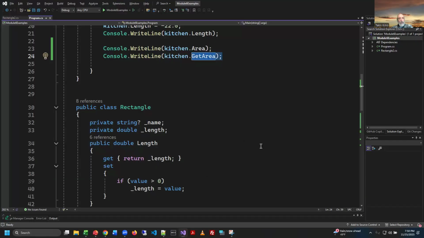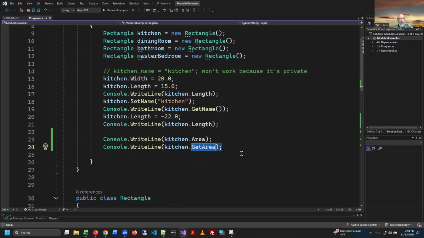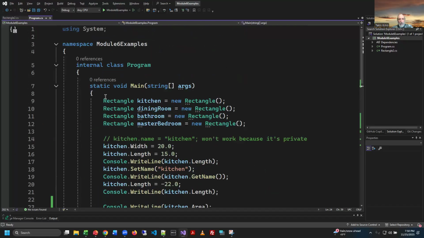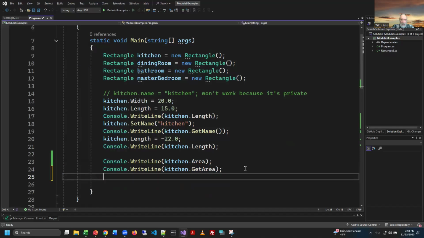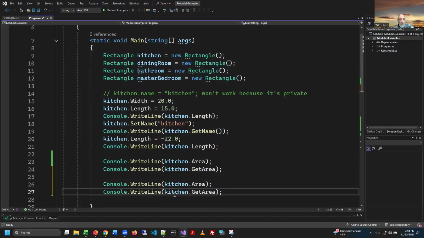But if you take a look here, we were creating a kitchen, a dining room, a bathroom, all that stuff, right? And those are all objects that we've created in memory. And the only one that we really played with was kitchen. But in truth, if I was to do these outputs, for example, these are created even though I didn't use them.